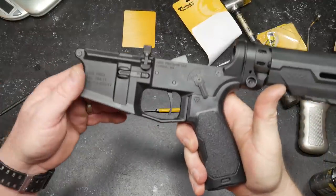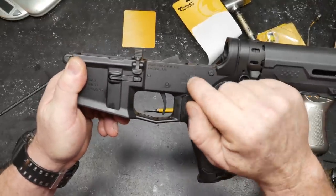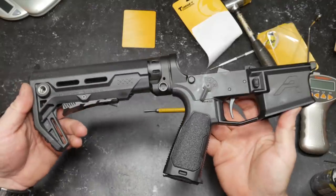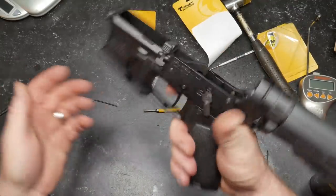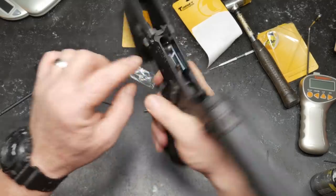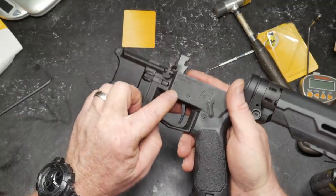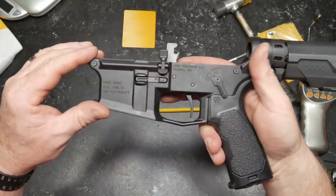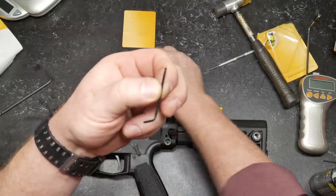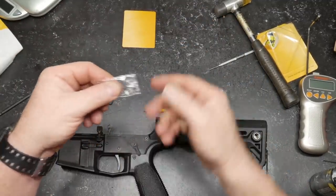Now that we've got this guy put together, always on the lower parts kit — and of course this is the Strike Industries lower parts kit — don't over-tighten these screws on your safety selector switch, but make sure you put some blue Loctite on those and just snug them up good and let them set up. Now we've got this trigger installed. One thing I noticed is a very unique similarity to the velocity trigger in that you have a double set screw. If you're using the Impact, note that there are a set of screws in it. You need to back those up so that it will let these pins line up through the holes in the frame of the trigger. Once you get that done, snug those down. Then you're going to take said Allen wrench and these two set screws and install them on top of the set screws that are already snugged up to the bottom of your receiver plate.